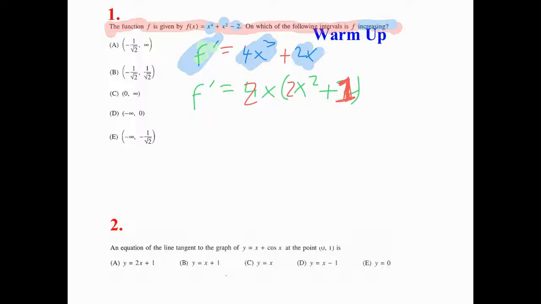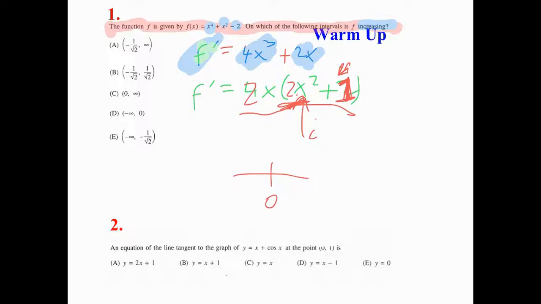Alrighty, so the first thing I noticed is that this cannot equal 0. There's no way I can put a number in here that would make this negative, which in turn would cancel out this positive one. The only thing that I could put into the x that would make this negative is an imaginary or complex number, and that doesn't really get you a 0 for a real function. So let's focus on the 2x. The 2x equals 0 at x equaling 0.